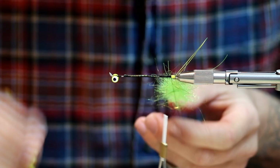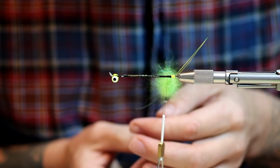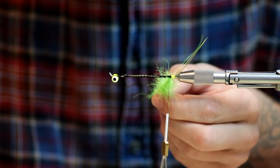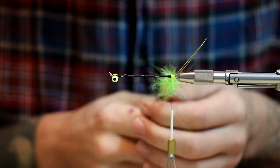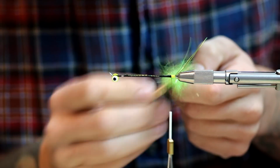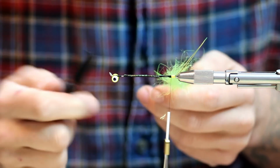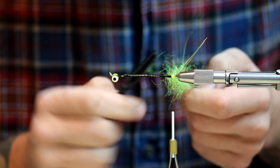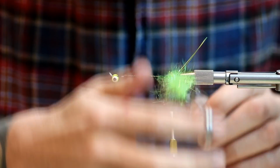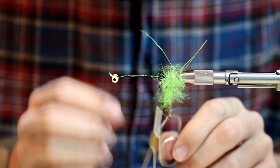So I'm just going to separate this just a little bit, spin her up, and got a little too much. So hackle pliers are your best friend when you're dealing with dubbing loops. And I'm going to brush it out with Velcro, which seems to work the best. There we go, get a new one. This little stone faux brush works really nice. And I better move my thread up a little bit. And then we're going to wrap our rear dubbing.